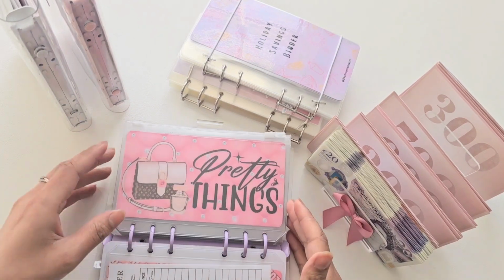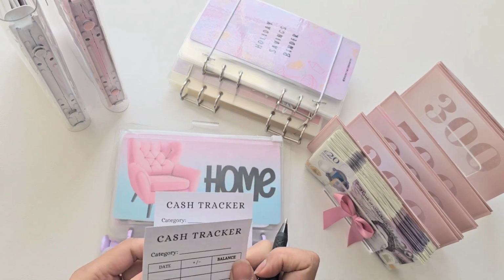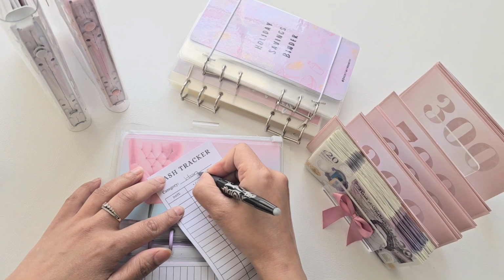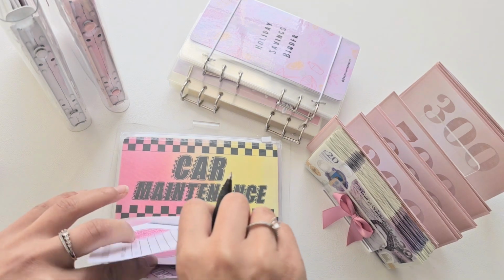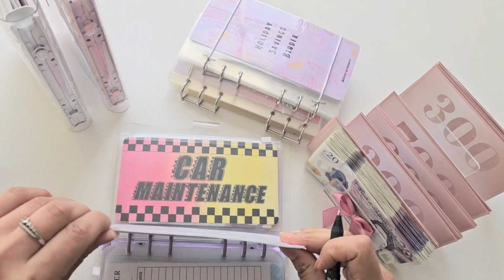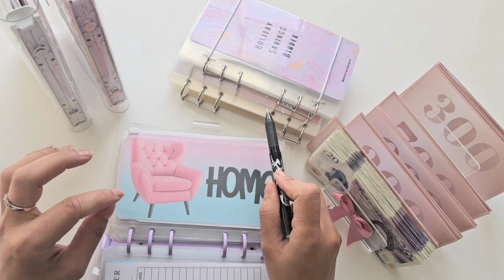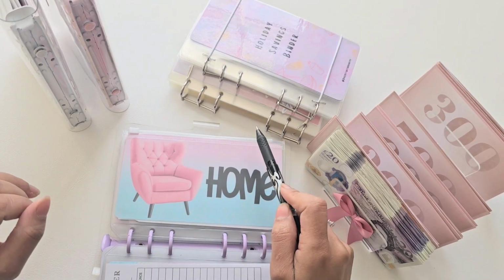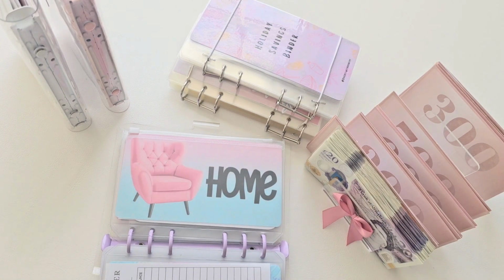And that's basically it. Now, home is a different story. Only because I did say that the 10K that I'm using here, the 10K binder, the second batch, is going to be used for home. So I don't know what I'm going to do with this one here. I might cash stuff in here. I might just carry on with a 10K binder, because once I have £1,000 in my 10K, now that I'm restarting it again, that 1,000 is going to go in for my home maintenance, and then another 1,000, once I've got that, will go towards my garden. Then I'll have another 1,000 and that will go towards my appliances, etc, etc. And that's the way I'm hoping to do it.